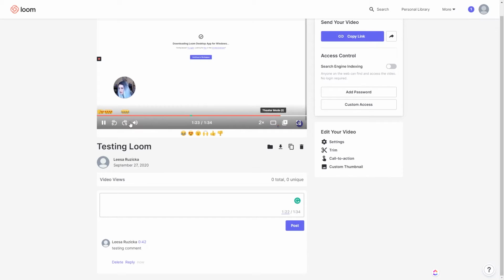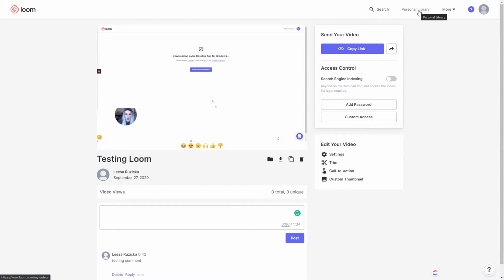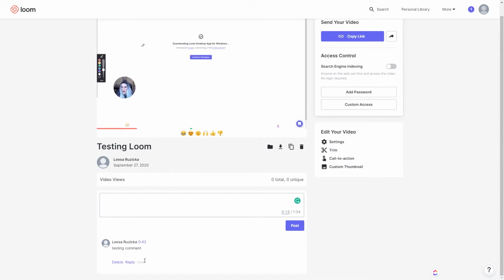Okay, there's some viewing options on here. Pretty good video player. And then you also can access your personal library of all the videos that you've recorded when you're logged into your own account. You can moderate the comments down here. A few additional tips and resources for this is to use the folder options to organize your folders by maybe the topic of the video or for whatever group or class you're creating these videos for.